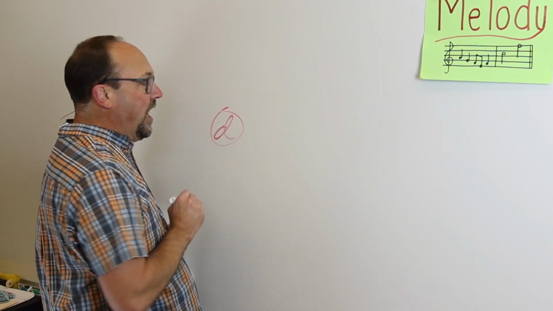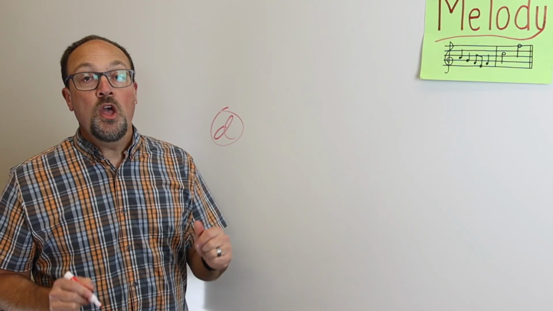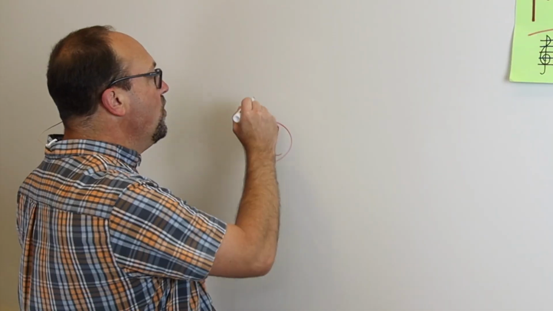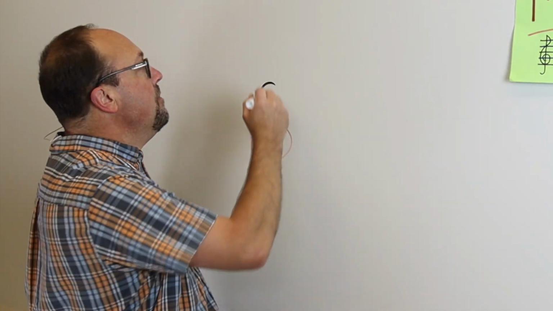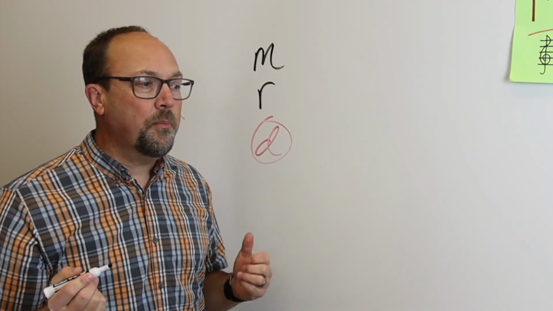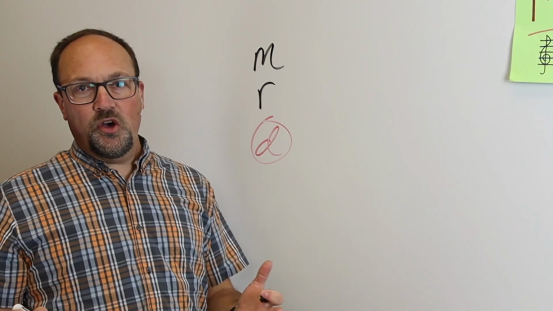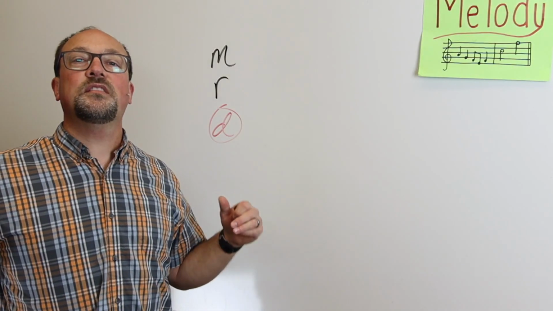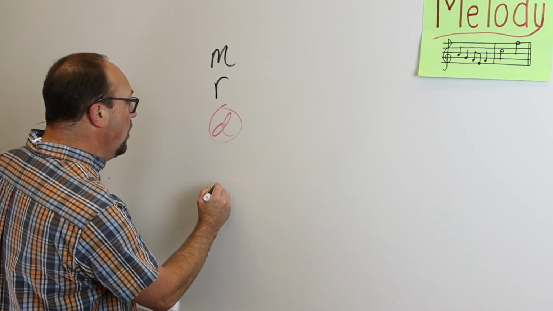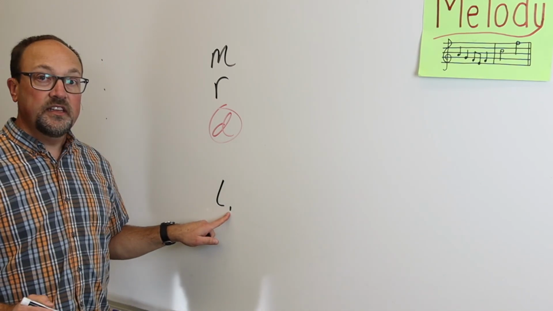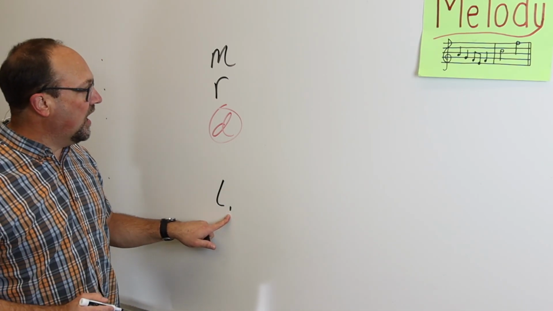Let's go ahead to melody. Draw a bucket of water, for my only. What pitches do we know? Of course we know do, and I'm going to circle it. It's very important. What is higher than do? Re, a step higher. Mi, a step higher. But wait a minute. What about below do? What do we know that's lower than do? Yes, we know low la, with a little tick shows that it's low la.